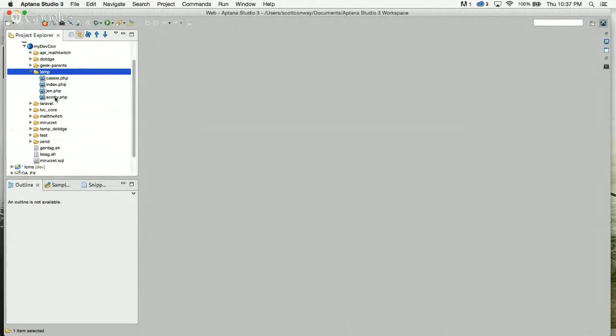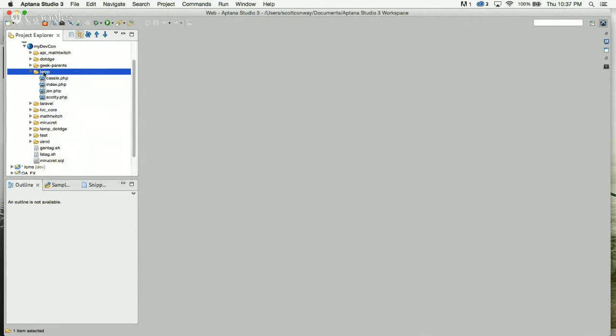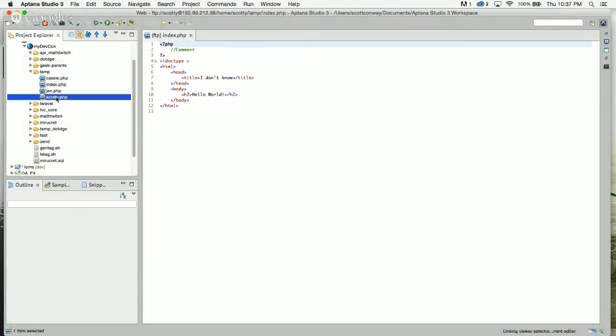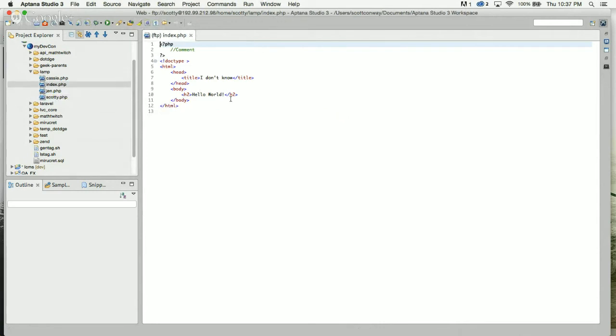Oh, how did you do that? How did I do this? So I just did a refresh. F5 on it will go back to the server, because we connect to the server. It'll just say, hey, is there anything new? And then it'll refresh it. So I'm on index, and I made my own thing, which is not really anything, so I won't commit that.